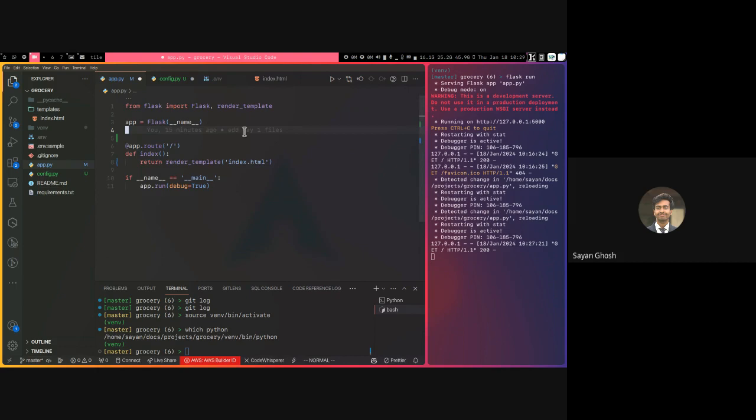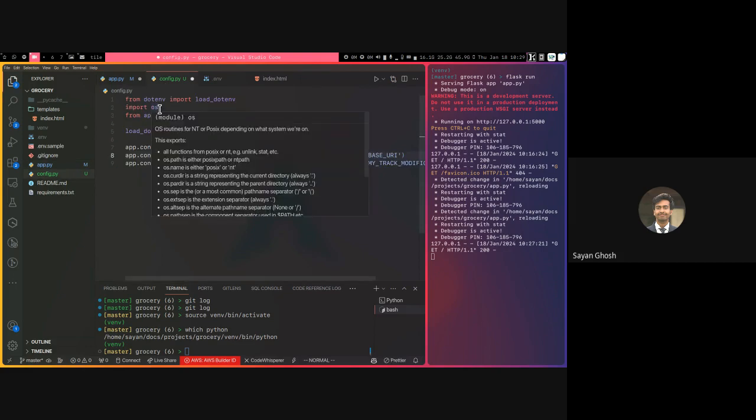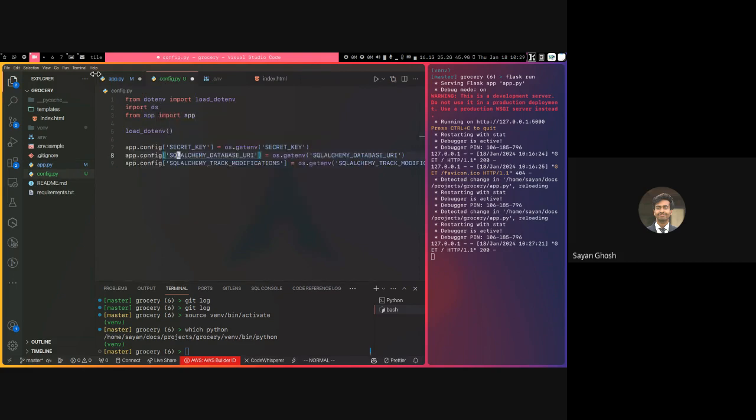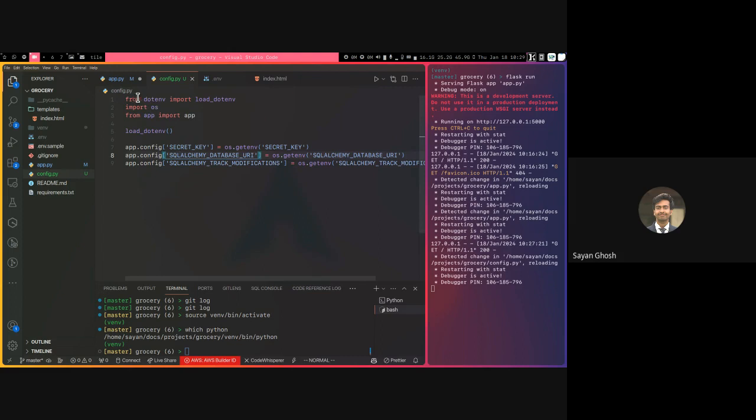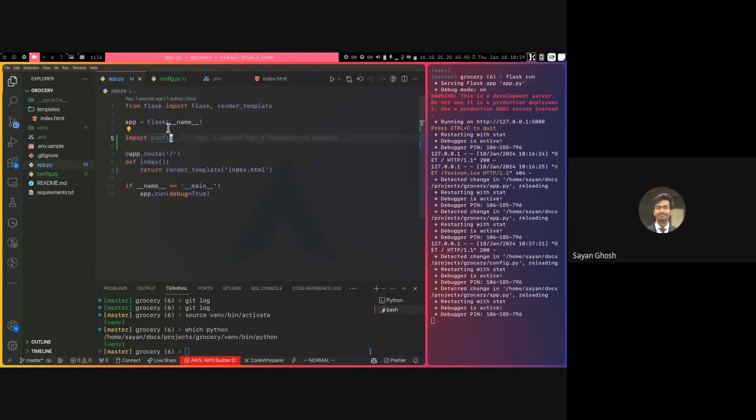But then we also need to run this file to do the config for us, right? So the code for that is moved into this file, but we also need to run that. So what we do is we simply here say import config. And what this will do is, as we saw yesterday, if you import some file, it will also run the file from top to bottom. So that is how we basically segregate things into separate files and folders.